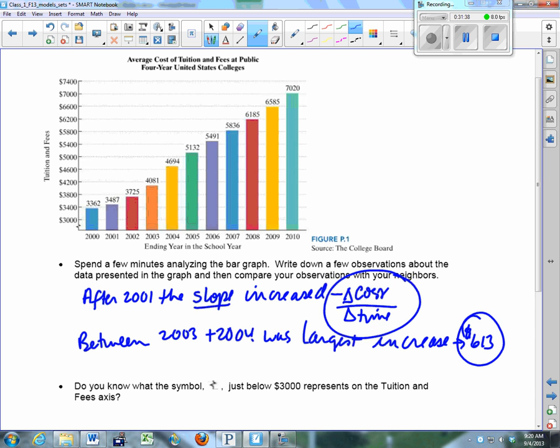And Logan, I noticed you had an interesting little sentence there on your paper. Sorry I peeked. He said it looks like this could be linear. In other words, if we had a dot in the center of each of these, you could probably take a ruler and fit some type of line that came close to all of those, though there's no straight line that would go through all the points. So Logan says the data appears to be linear.